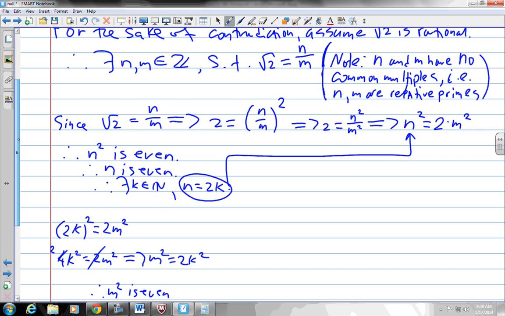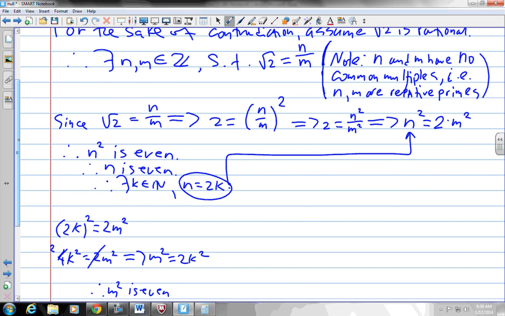Is that possible? Can I have a fraction where numerator and denominator are always both even? Well, if I do that, what can I do with that fraction? I can reduce it, right? Remember this thing, that m and n have no common multiples, because I can always reduce it. But now, this tells me no matter what I do, I'll get a fraction that always has an even number over even number. And I reduce it, and it's even over even, and I keep reducing, right? So that's a contradiction. We're contradicting this little note.